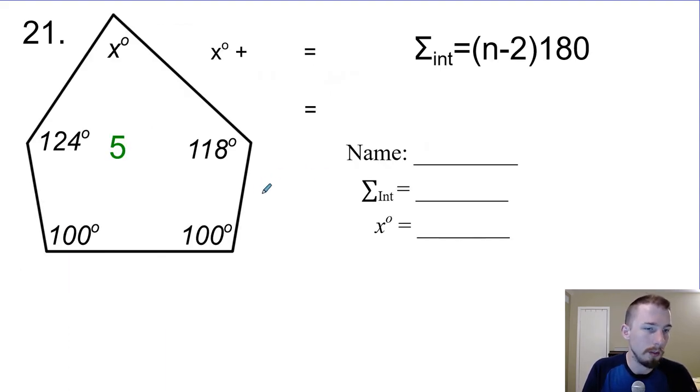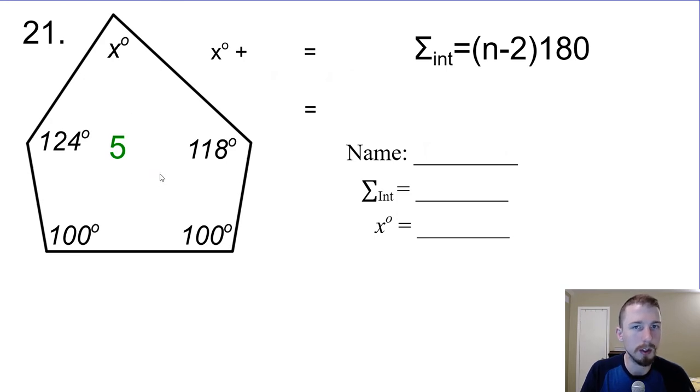So, all right, on number 21. So on this one, we have a pentagon. It does have 5 sides, but if you notice, it's not a regular pentagon. All the angles are different, all right? So we need to find out what one of the angles is going to be. Well, I think it's 108 degrees if they were all the same, but it's not regular, so it's not 108. But what we want to do is go ahead and actually add them all up and then set it equal to the sum of the interior angles for the pentagon.